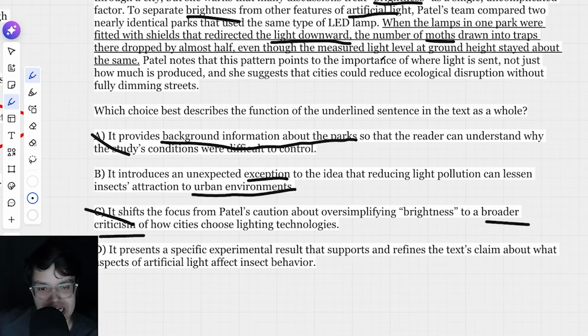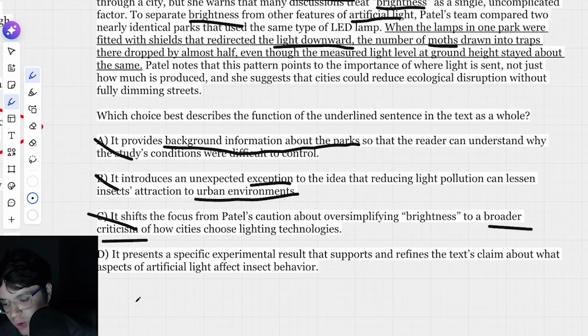I guess it's also not really an exception, because no matter how you slice it, if it is light pollution that they're reducing, then that would not really be an exception, because less light pollution equals fewer moths getting damaged. If it is not light pollution, then it wouldn't even matter, because then they wouldn't be injured. So I can see some cracks in this no matter what way you slice it. So I think B would definitely not be correct for a few different small reasons. So then, therefore, we have to go for D.